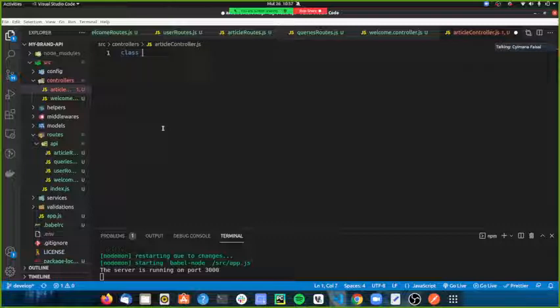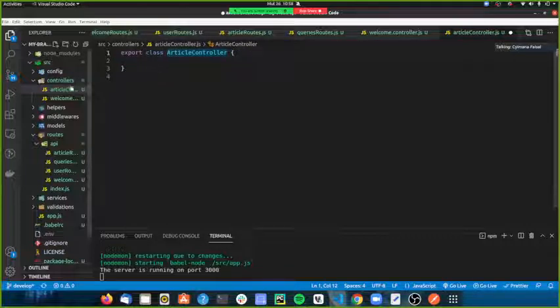With the class, you can name your class like ArticleController. Then you name your class like this, and then you will have to export it, right? Or you can do this thing, you can do export like this.